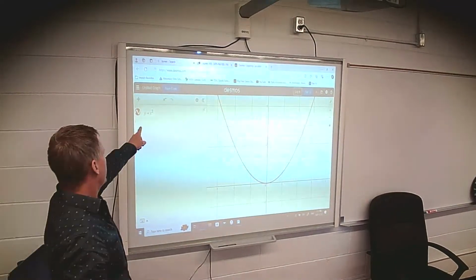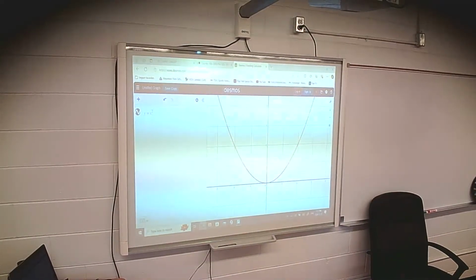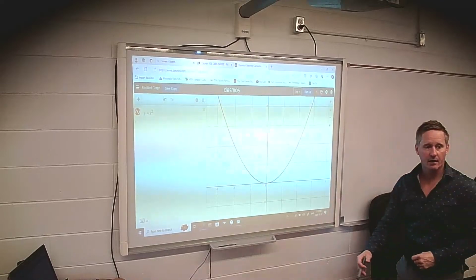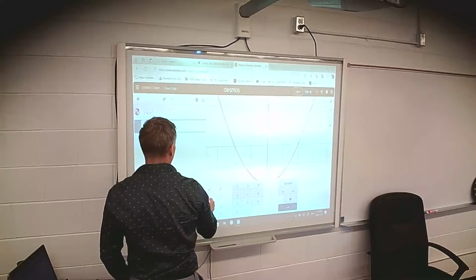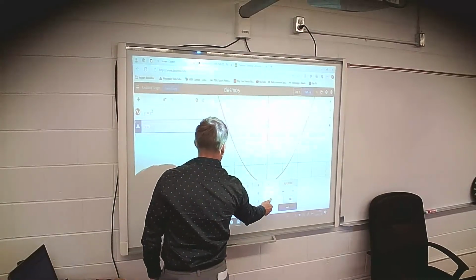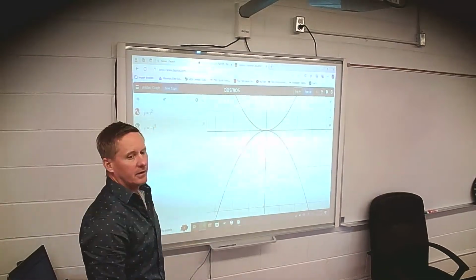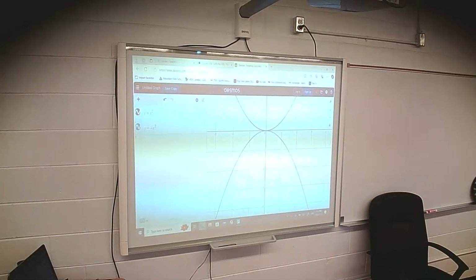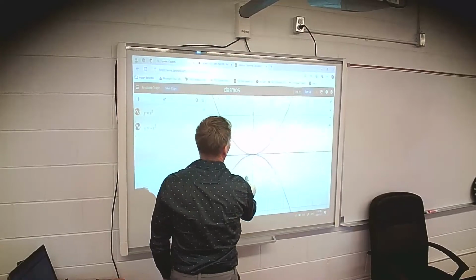The value that's in front of the x squared, the coefficient, is your a value. In this case, if you don't see it, it's 1. It's not 0 because if it was 0, then there wouldn't be a graph there. So it's 1. Now it opens up. So what happens if I change that to y equals negative x squared? There's what you get for your second graph. The graph opens down. So the first thing you want to determine is that a determines whether the graph opens up or down.